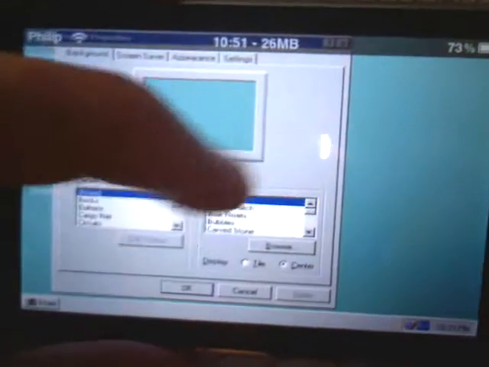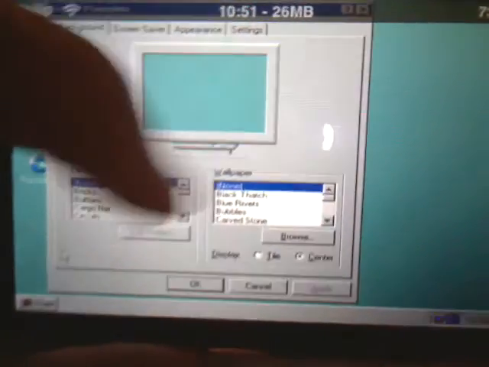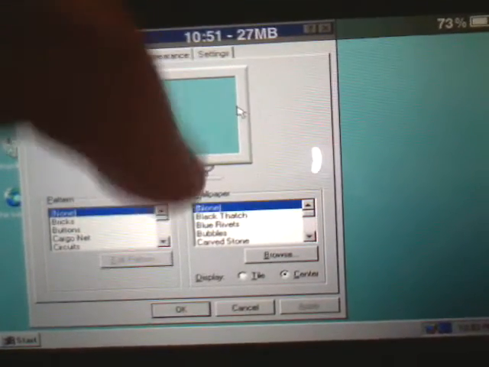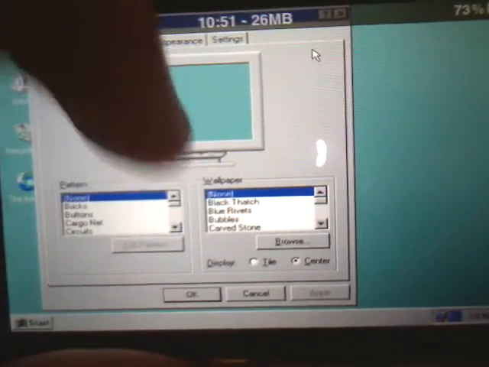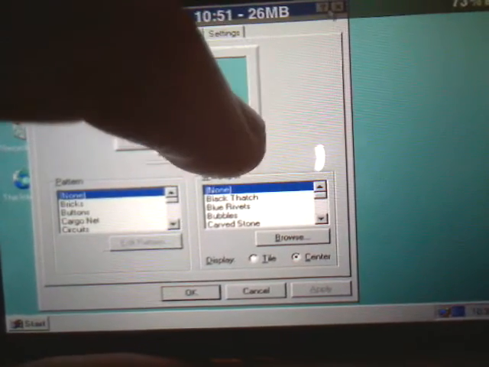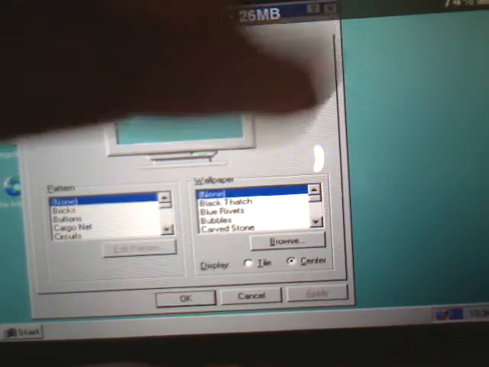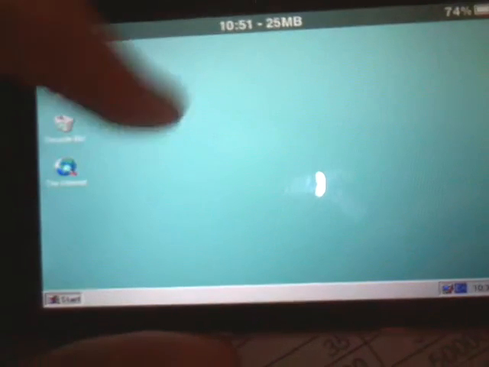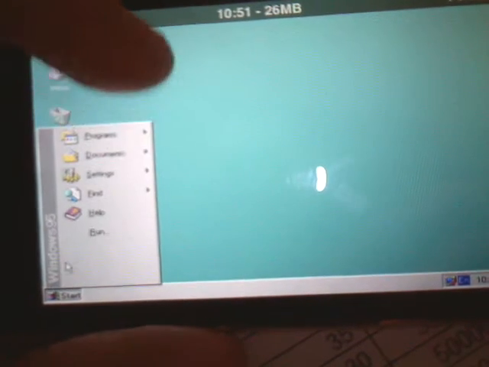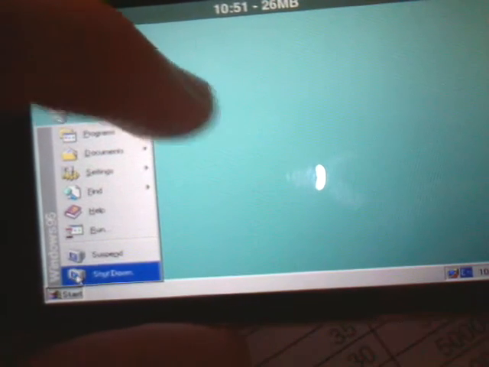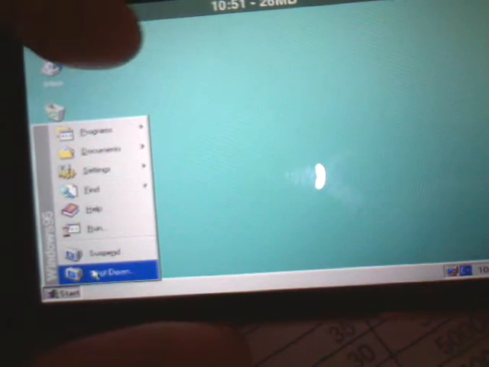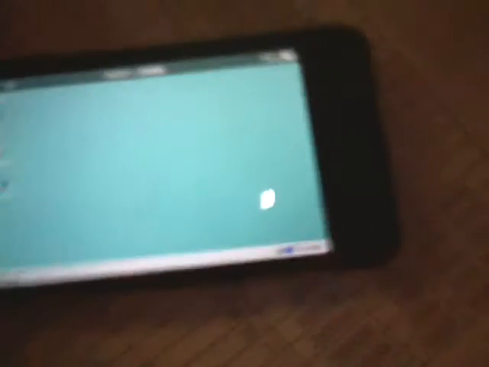Anyway, I'll just quit everything now because we don't really need this. I'll turn the computer off. I mean the iPod off, or the emulated computer. It's absolutely ridiculous, though, I've got to admit. I hate doing this. Okay. Come on, mouse. Okay. Shut down. Okay, there we go. Now you've got to wait.